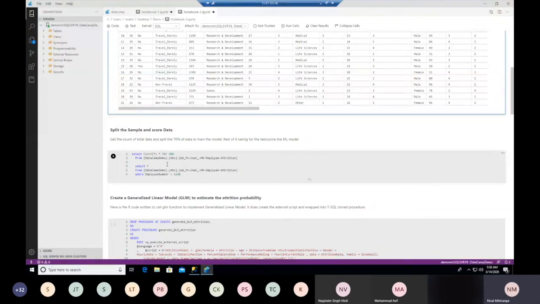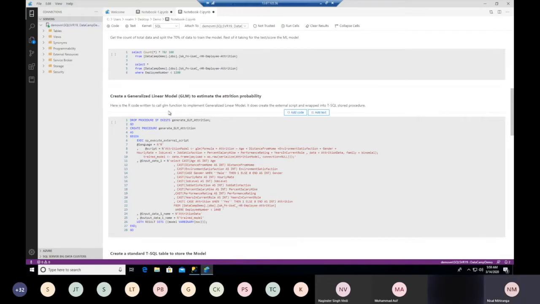In this case, I'm going to split the data into 70% and 30%: 70% for training data and 30% for test data. Actually, there are certain libraries or built-in functions you can use to achieve this task, like sampling data or splitting data into training and test data sets. In my case, I used a simple calculation to find the number of records for the 70% and the rest as the 30%.